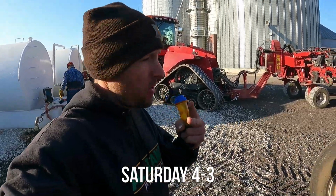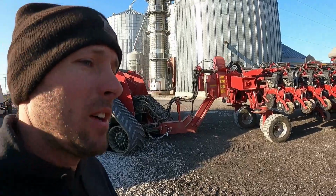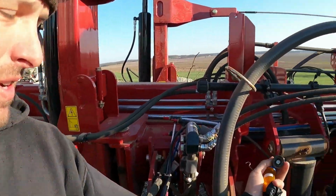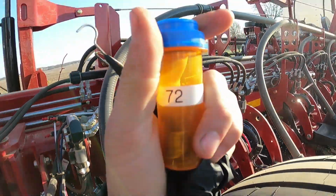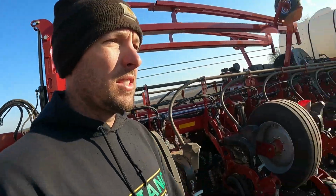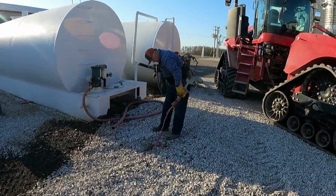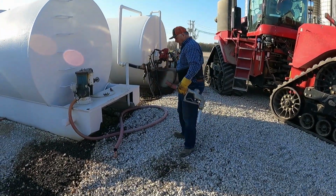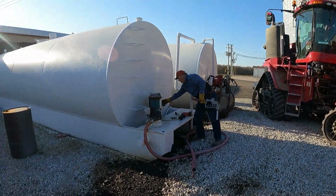Saturday, day 2. I'm changing orifices. There's miscommunication about how much we were going to put on per acre. That's the orifice. Need one with a bigger hole. Got them right here from our liquid nitrogen setup side dress rig. And that guy is getting ready to go and cutting fuel lines. Leaks. Leaks worse now.